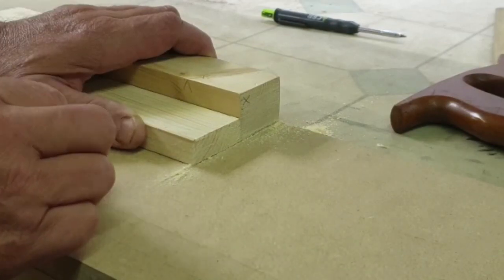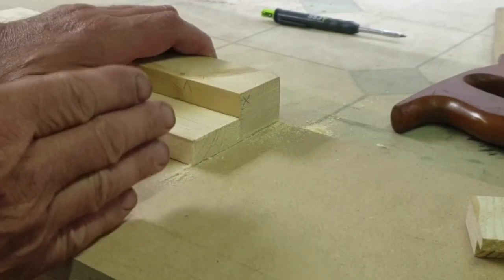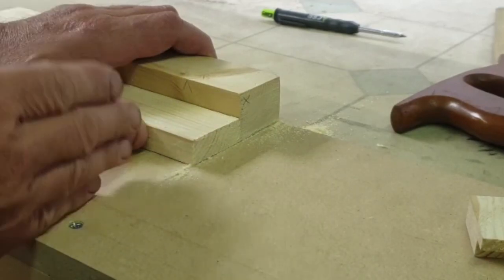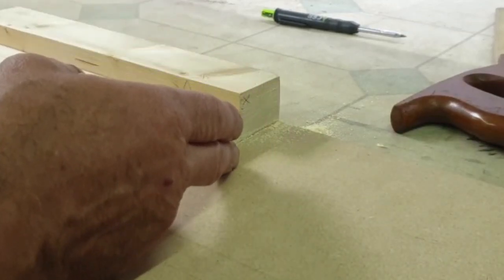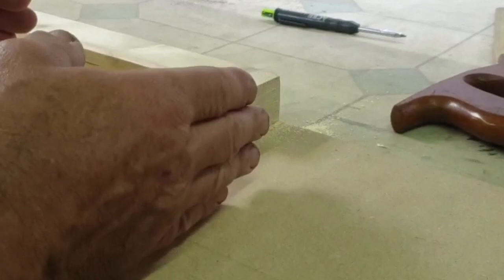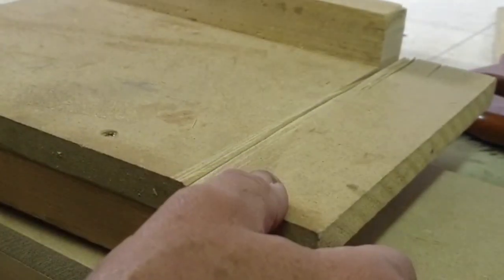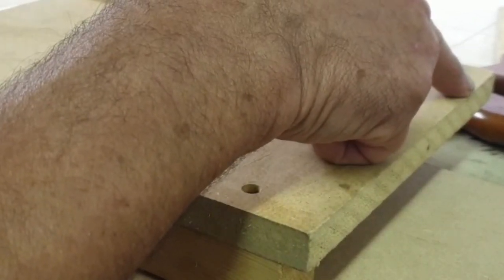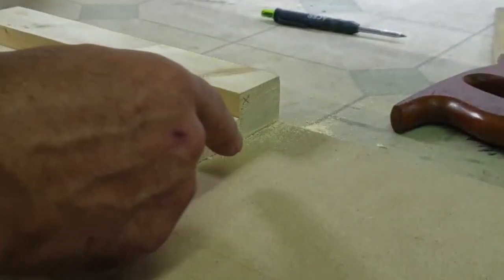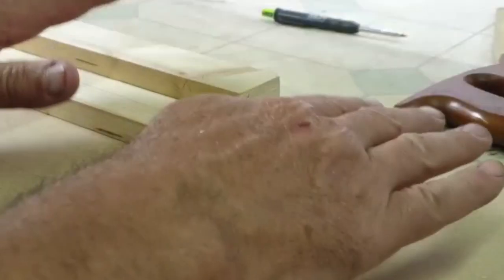So that will work for any of your joints that you're going to be cutting, or if you're trimming to length. And the bonus of this board being so long is that if you're cutting something a little bit longer, rather than with the shorter board, as you can see there, where you've only got a very short distance to support your timber, this has got a nice long length across it that will give you support on both sides of the cut.